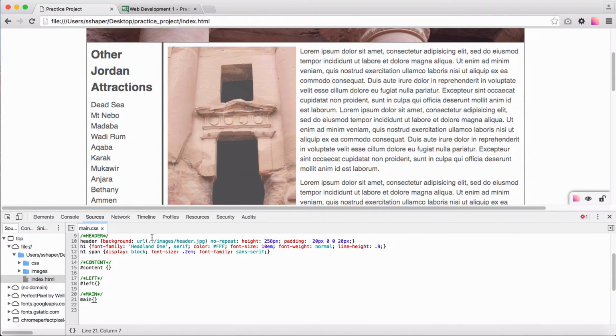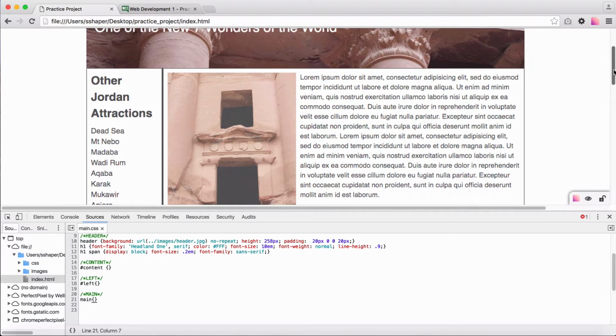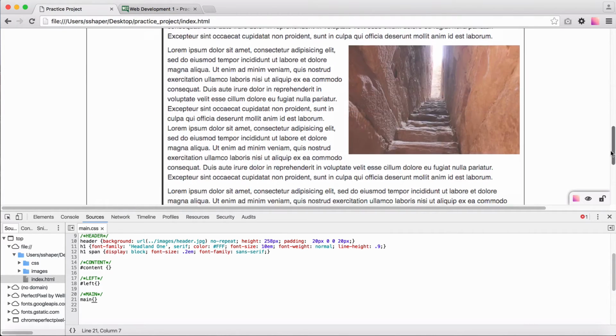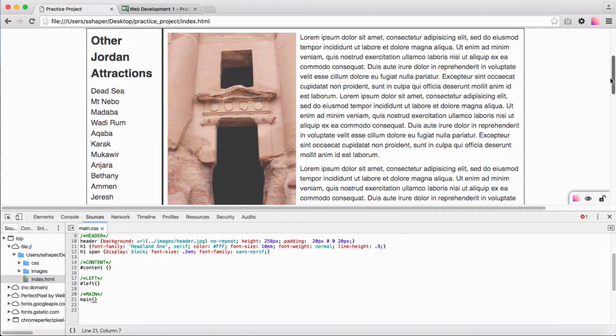So when we come over and we look at my web page here, I've already, just to save some time for the video, put in my comments and got started with my content, my left and my main. Now, if you look here, I have a border that goes all the way around both of these columns, okay? And since my content surrounds both of those columns, I'm going to want to add the border there.